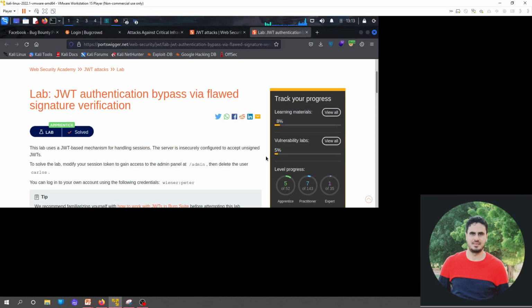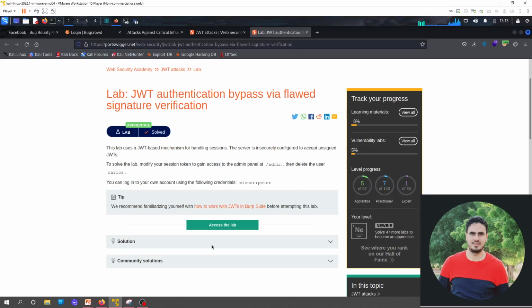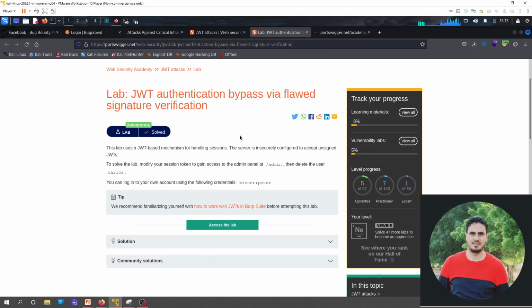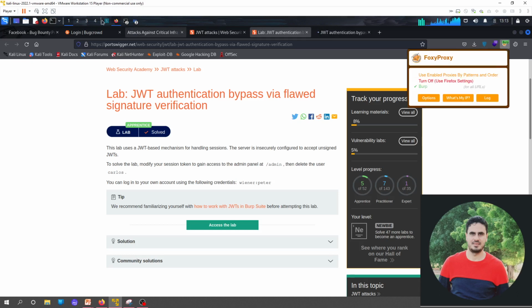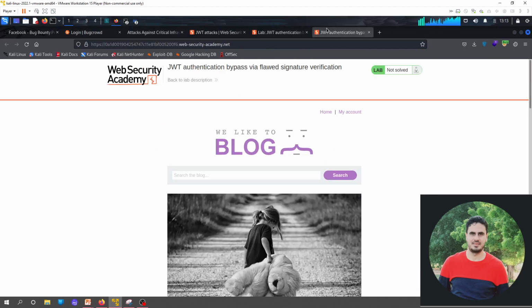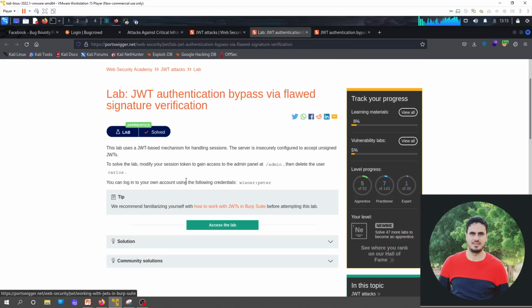So going back to our lab. What is the lab? The lab uses a JWT-based mechanism for handling sessions.